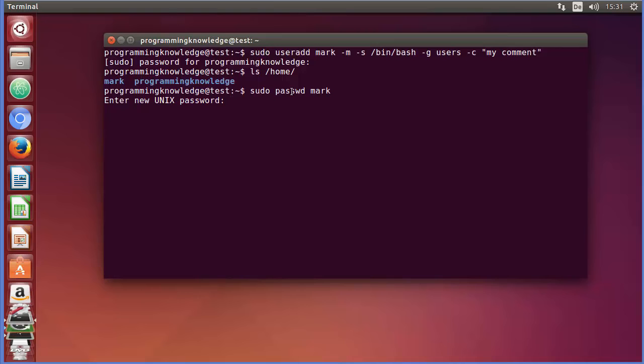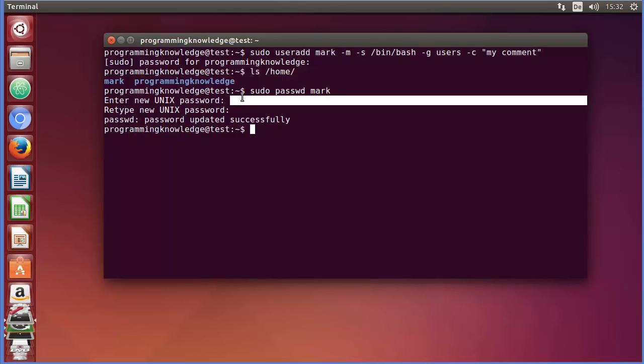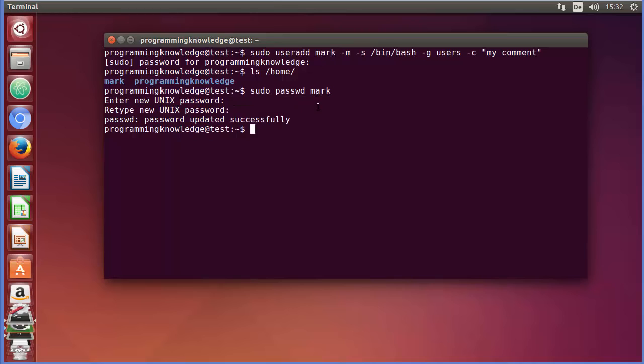For example, I will give a simple password here, press enter, and then retype this password and press enter, and you can see it says password updated successfully. So now for the new user, you can give this name and whatever password you have assigned, and he will be able to log in with this username and password.